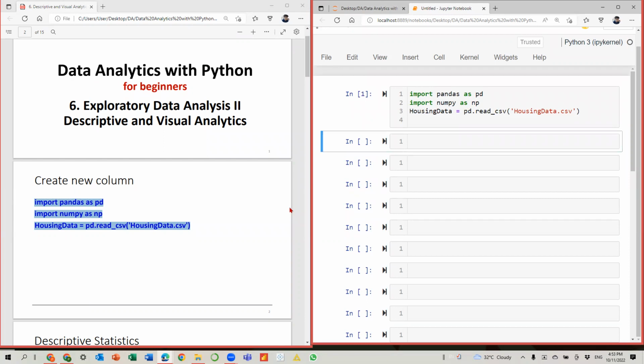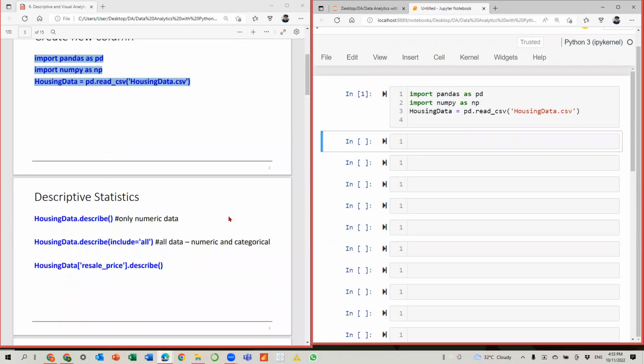Now, the next part we want to look at is really the descriptive statistics. What it normally does is that it shows us the mean, median, the range and the standard deviation, right? That's very typical when you want to look at the data as it is. So for Python, we can use the data frame and use the method describe.